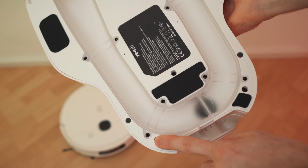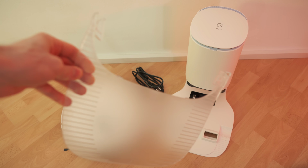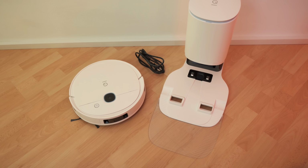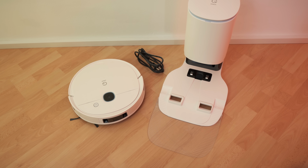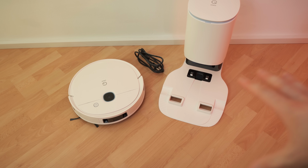Let's test it. I already assembled it. There were just 3 screws, super easy. And this transparent sheet, you can mount this underneath the base, just like so. And this is if you place a docking station on a carpet. But I won't need this. It will snap in place. It's like a puzzle piece, but I will have it on this hard floor.